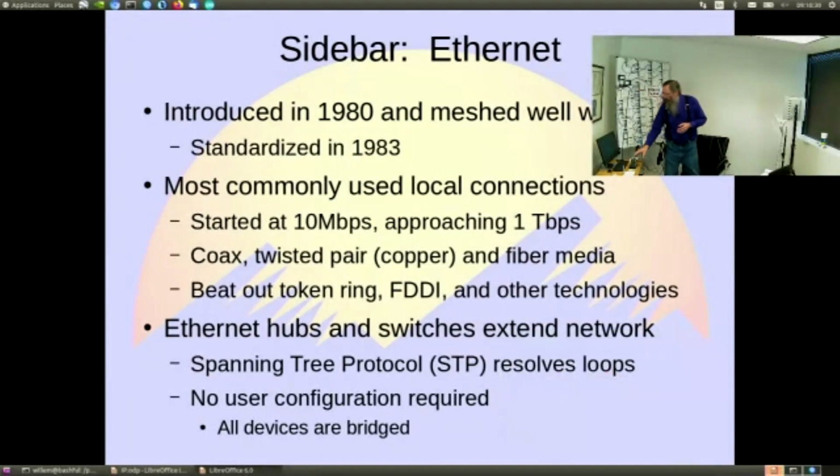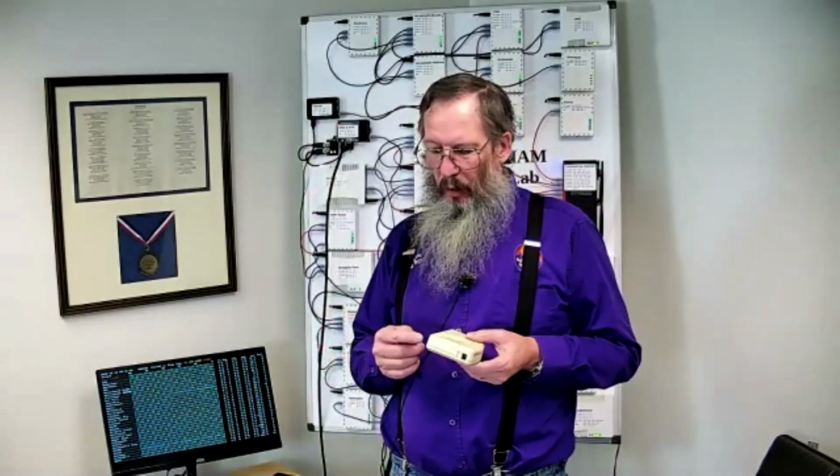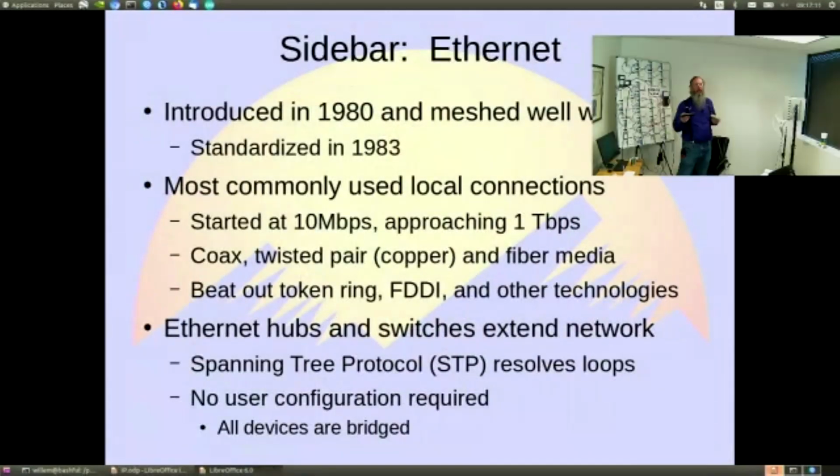And of course, all of these devices here are really Ethernet devices, right? So you can get Ethernet devices of various smartness. In Ethernet, you could also get to a situation where you've got a loop in the wire. As long as you've got a smart enough Ethernet device, it implements a technology called STP, the spanning tree protocol, to figure out which way around to send packets. Otherwise, you can also get these things called broadcast storms.